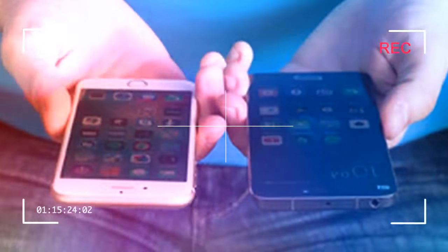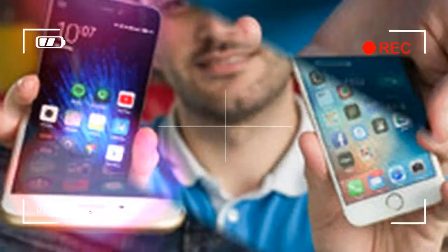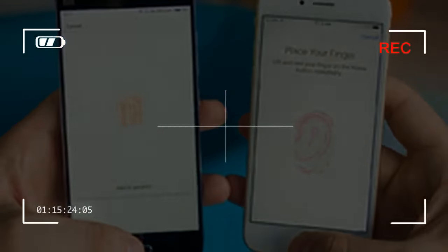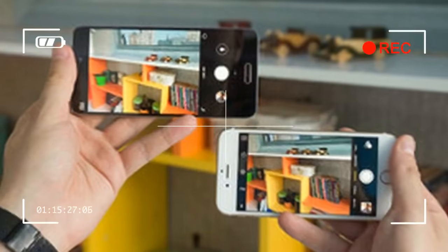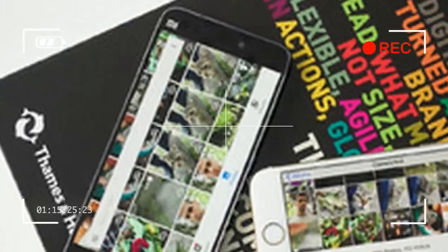Here are the official dimensions of the two. Everything else in the design of the two devices seems to be well thought out — even the buttons on both are made of metal and feel clicky and solid. Below the display, both have a fingerprint scanner. It works impressively fast on both, and while when we first saw the speed of the iPhone 6S scanner we thought it would go unmatched for a long time, we're pleasantly surprised to see the Mi 5.